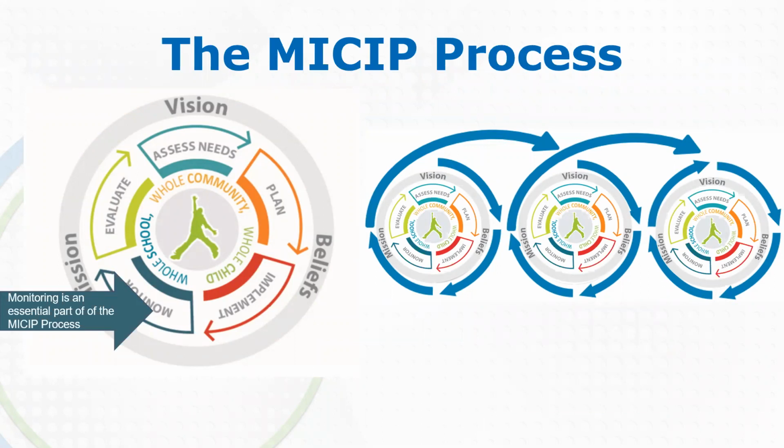So in previous iterations of the continuous improvement cycle, you might recall that monitoring was not called out as a separate component. However, our research showed that in previous improvement efforts, while there were many strategies and activities taking place, monitoring was not necessarily an integral part of that process, with the result that adjustments were not being made based on data and plans were not getting the results that they had hoped for.